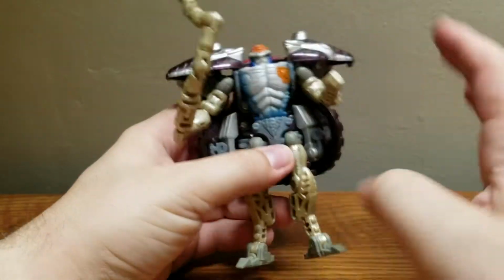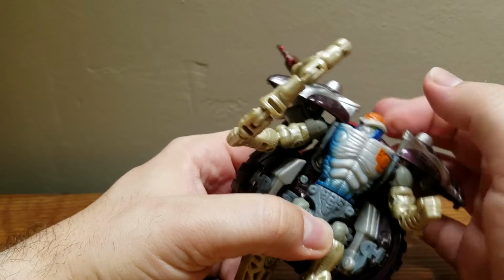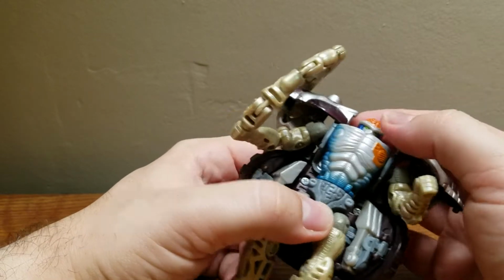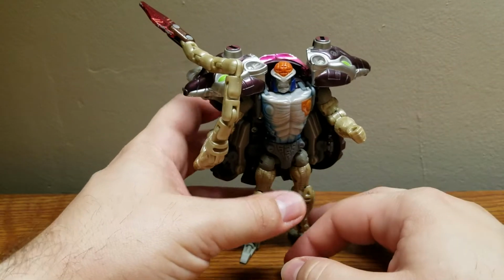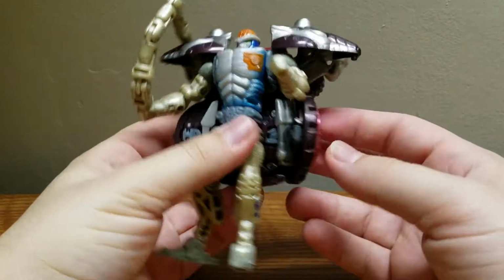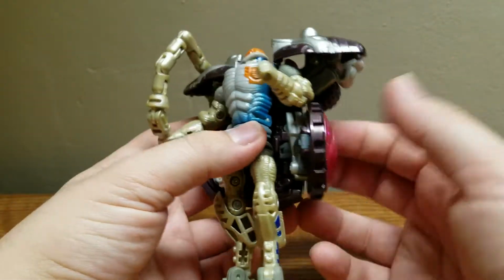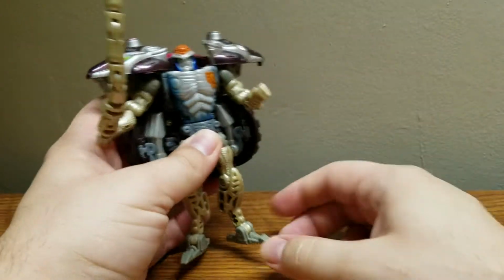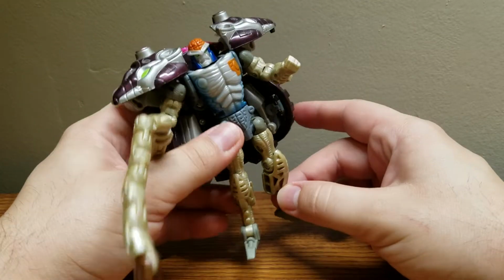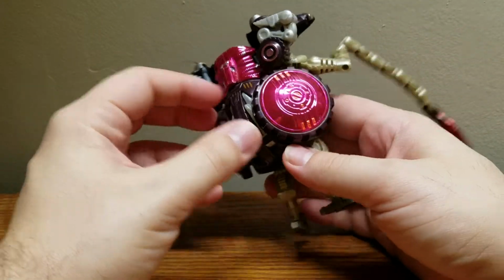But outside of that, the color scheme is not 100%. Because his brain, I'm pretty sure, is supposed to be blue or something. Or was it orange? I don't remember now. The color might be right, but the design is a little bit off. But it's still fairly accurate. Again, the most glaring thing is that the wheels, these pieces, should be up top here instead of on the bottom. But that aside, it's still a fairly accurate representation of the show figure, which is pretty cool. Again, I always give points for that. And yeah, here is his robot mode.